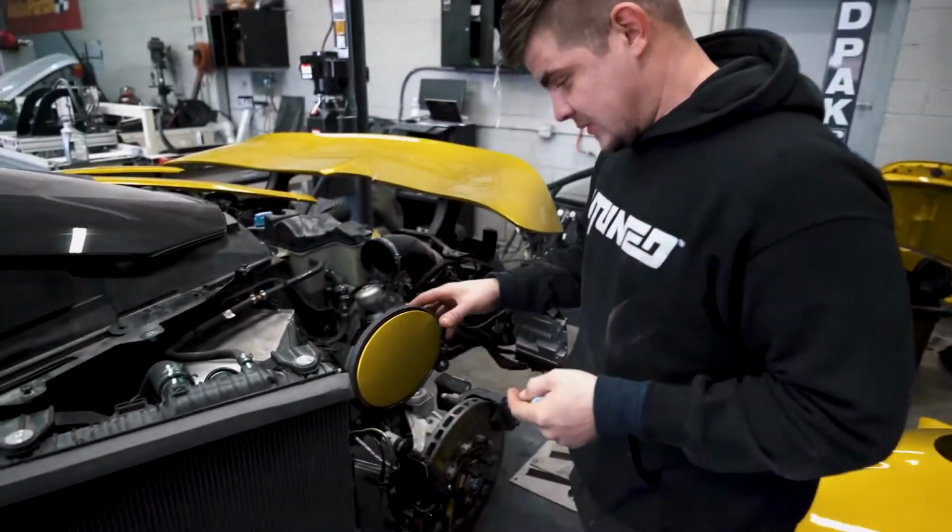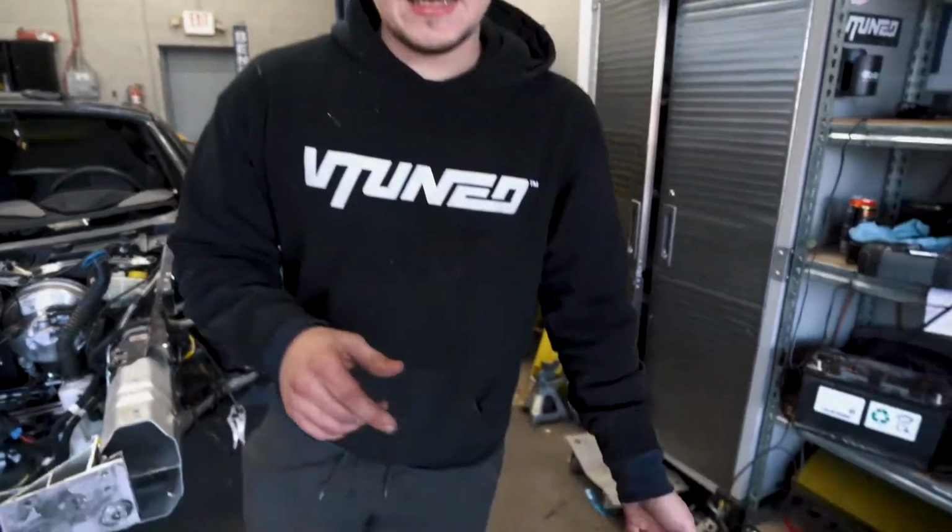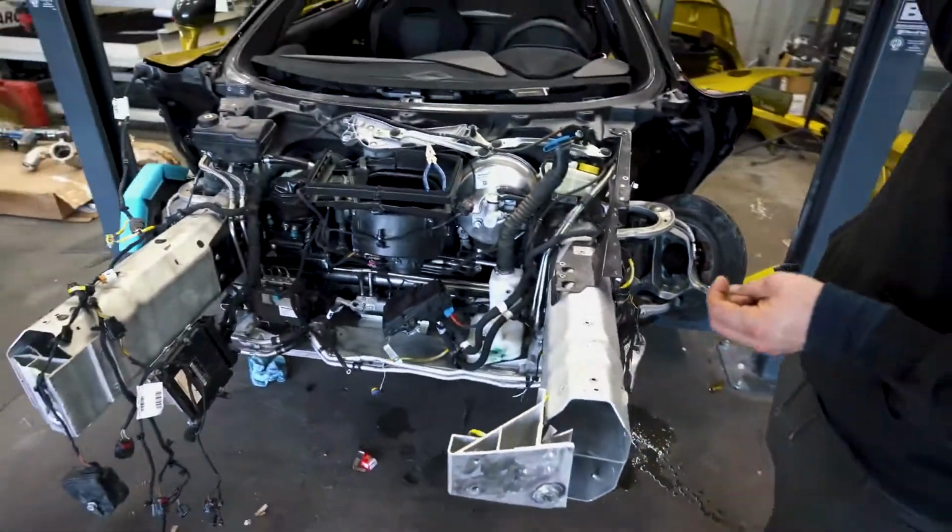So we went ahead and put some oil in the car, and now what we need to do is grab some gasoline and put the battery on, and hopefully this thing will crank right up. So I went ahead and got some gas. Now we need to just put the battery on, unlock the door for the gas, pour it in, and see if this thing will start up.